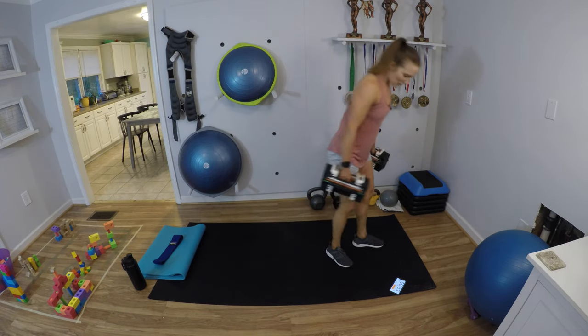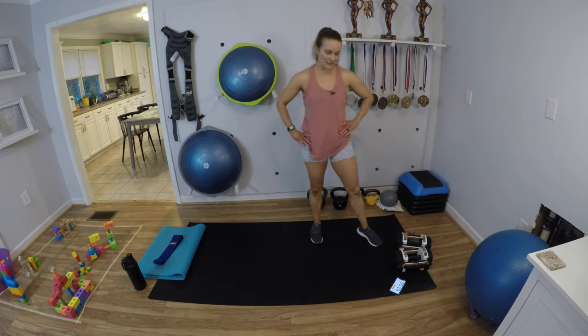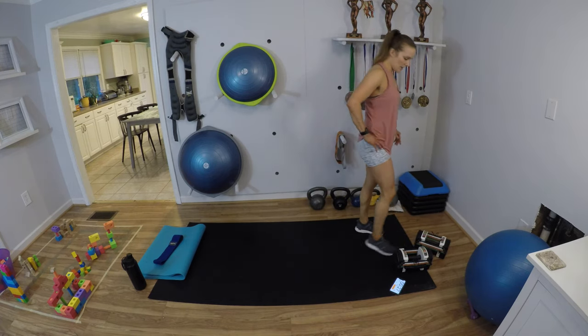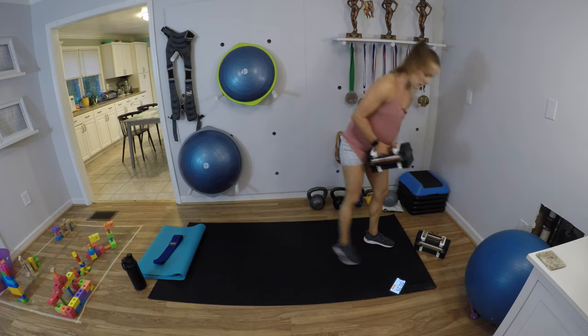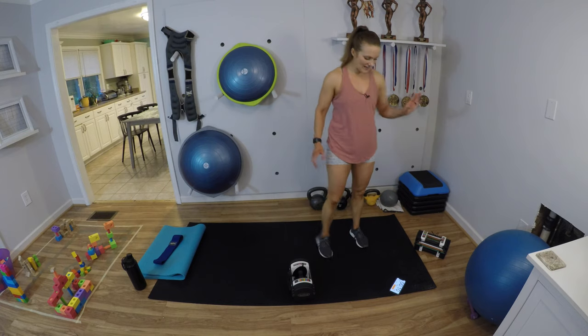Okay, 35 seconds. So we're gonna do a Tic-Toc side lunge. I'm just gonna have one weight. So your leg is gonna go like this. Tic-Toc side lunge. Tic-Toc, and into your side lunge, okay? We're gonna just stay all on one side and then we'll go all to the other side.